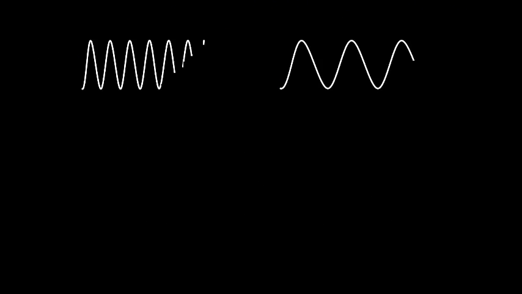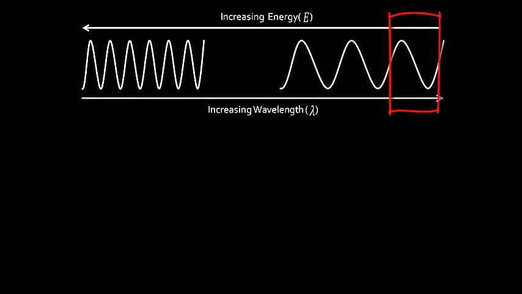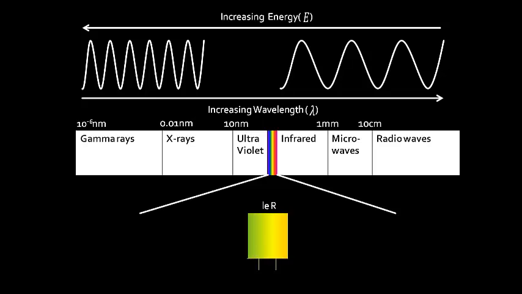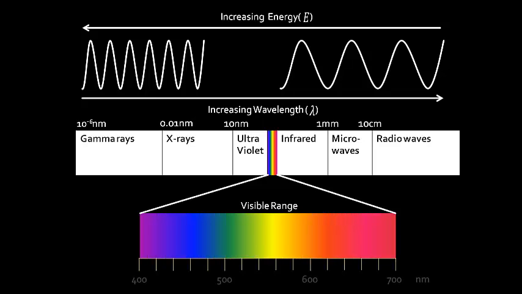The longer the length of the wave or wavelength, the lower the light energy, whereas the shorter the length of the wave or the shorter the wavelength, the higher the light energy. The electromagnetic radiation has a wide range of possible wavelengths within the electromagnetic spectrum. Within this electromagnetic spectrum, only visible range 400 to 700 nanometers in wavelength can be viewed by the human eye.